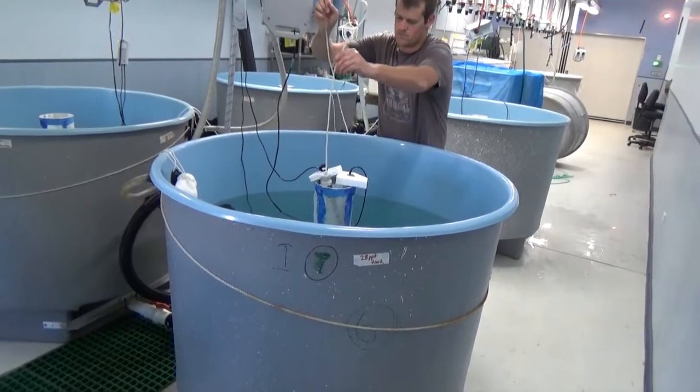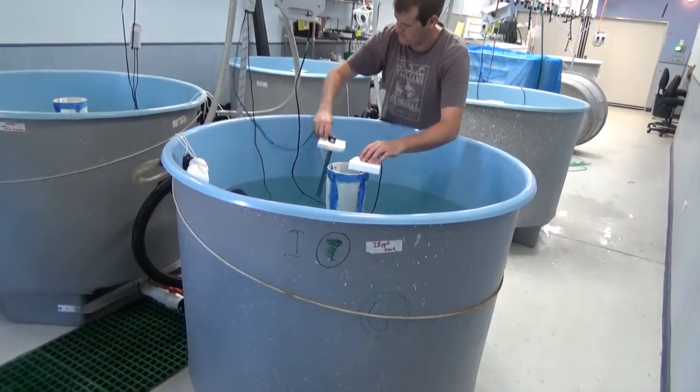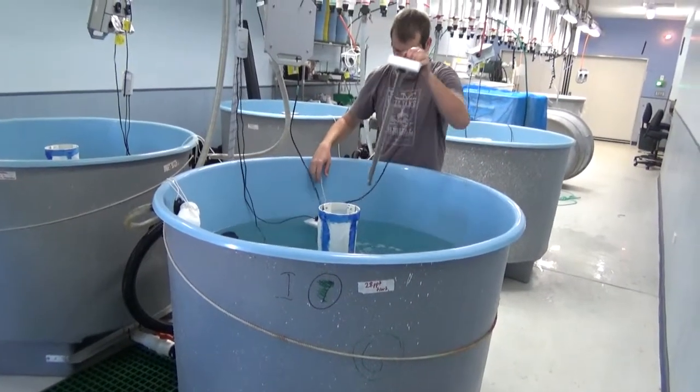When you have finished siphoning, restart the air supply and the filtered seawater supply. Then replace and restart the heaters.